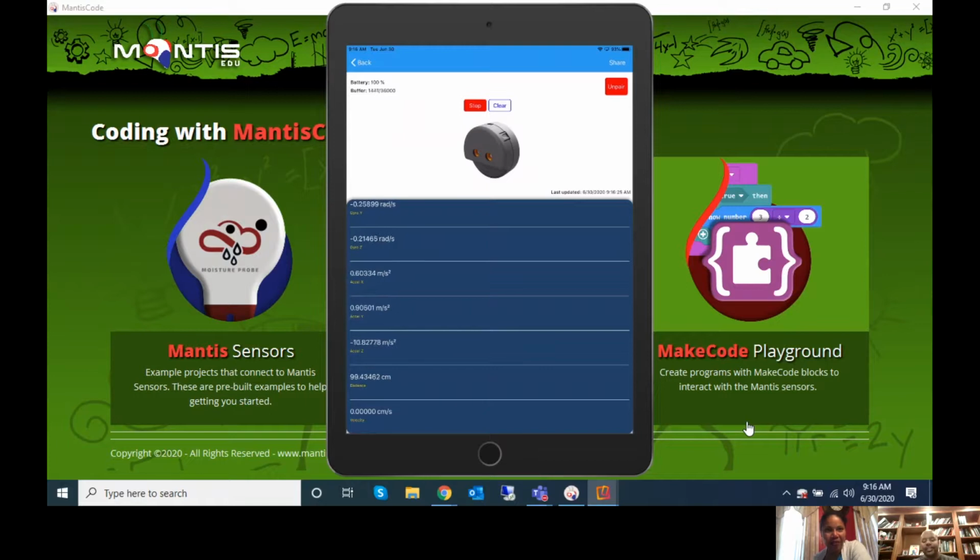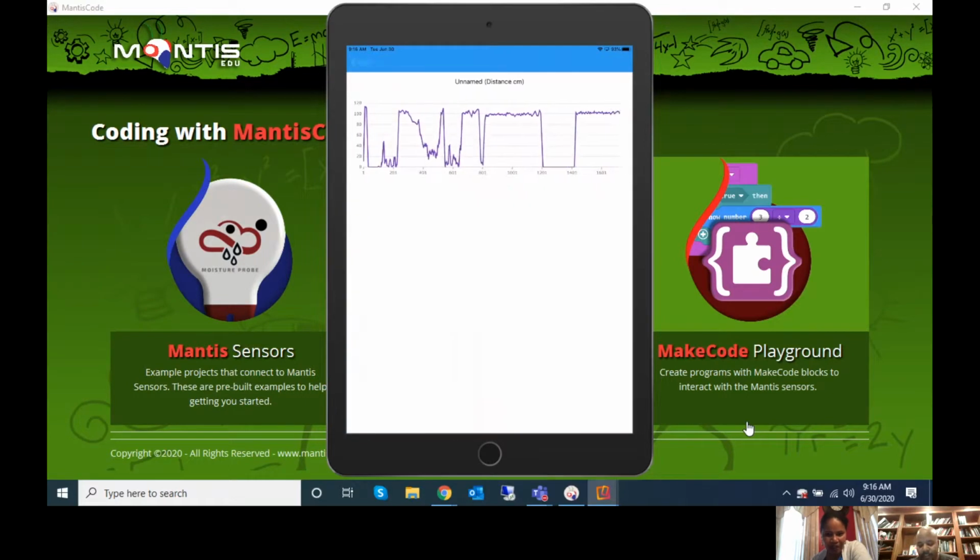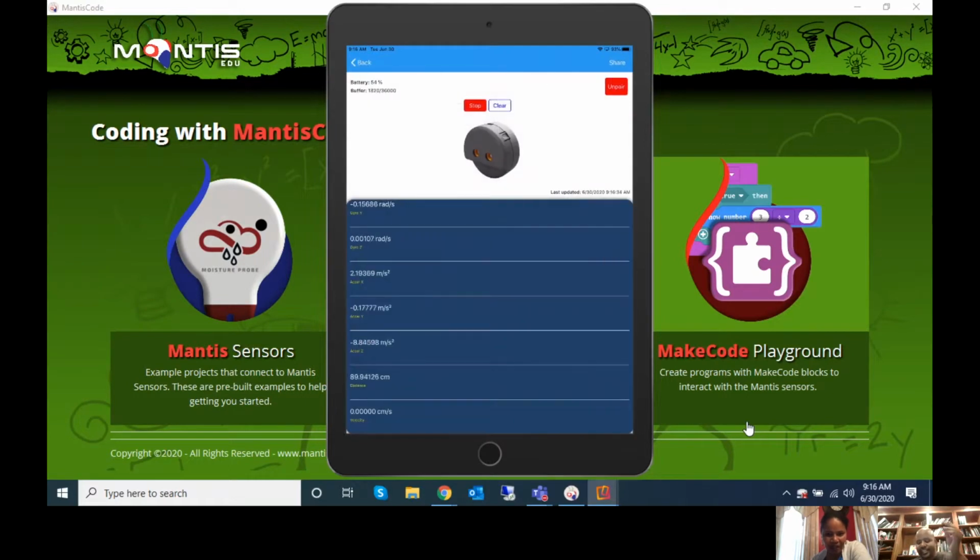Now, watch this. You see the distance value around 100 right here? Now watch this. Let me put it back on. If I move toward my ceiling, what's happening? That's tracking distance in real time. I see it. Right? So think about those kinematic experiments that you typically do where you're trying to look at motion in planes, if you're in physics, high school. This lets you deal with both 2D and 3-dimensional motion all in real time. And what's nice about this particular sensor is that it comes with a rechargeable battery and it lasts forever.